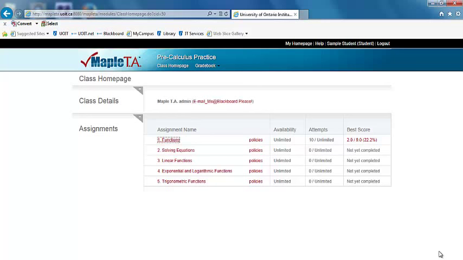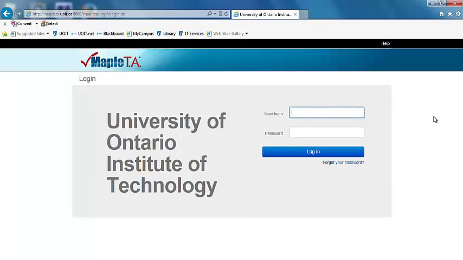Now these ones are not for grades, but again, if you want to be able to access the details and see how you did and what the solutions were, you want to finish the session first before clicking the Quit and Save. Otherwise, the Quit and Save would just assume you're going to return to the test, but then the timer would run out. So that's why it's important to finish the session first. Anyways, once you've clicked Quit and Save, you're back to the screen with other assignments that you're now able to take if you'd like, or once you're completely done, you can click Log Out at the top right, and now you can close your browser window and continue working through other pre-calculus resources if you'd like.